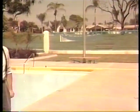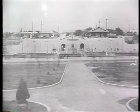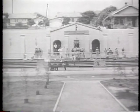Also, there weren't too many swimming pools. In fact, there were no private swimming pools, and people really didn't go to the beach very often. People really didn't have suits. So when the plunge was open, they would rent suits here to the people who came. Now, if you were driving along Brea Boulevard back in 1929 or the 30s, or even the 40s, and you looked over this direction, you would have seen bathing suits and rented towels hanging all around the plunge on clotheslines.